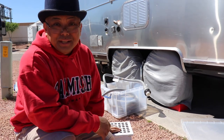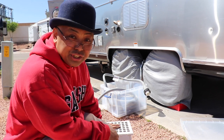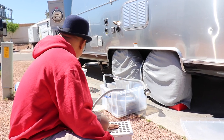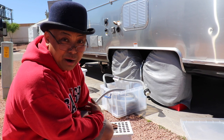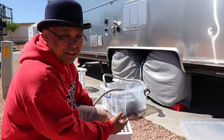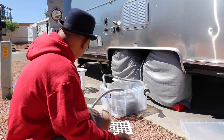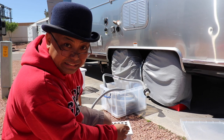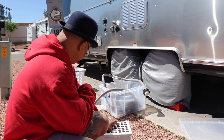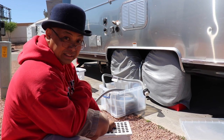I don't know what the surge protector is doing, but right now it says delay. And the caution light is flashing. So I guess I have to wait until it says power on. I haven't read the manual, so I'm gonna guess that I have to wait until it says power on. Right now it's just flashing, delay. So in the meantime, I'm gonna go get the sewer hose. Is that what you connect first, second? Okay, I'm gonna go get the sewer hose.